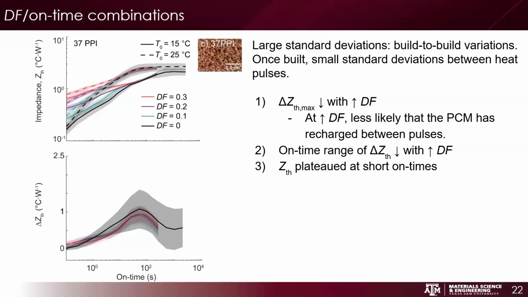So what we'll see later on, and it's more clear in a lot of the other systems, is that as you increase duty factor, you're more likely to have residual energy within the system because it's on more of the time, so the thermal buffering effect should decrease as you increase duty factor. But within these standard deviations, it gets muddied a little bit. Within each system we'll look at, it's pretty clear.